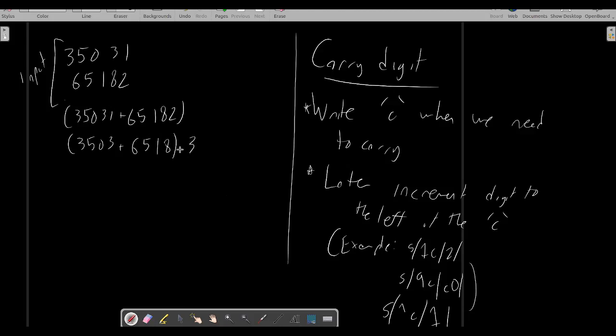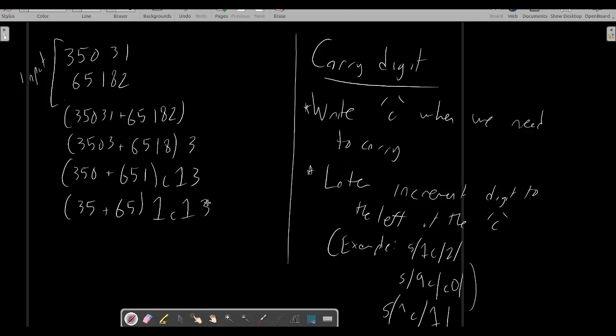Now, our next digits are 3 and 8. 3 plus 8 is 11, or more precisely, 3 plus 8 is 1 with a carry digit, so we write it as C1. Our pattern buffer consists of the remainder of our addition operation, followed by C13, indicating a number ending in 13 and a carry digit that we haven't yet resolved. Our next digits are 0 and 1. 0 plus 1 is 1, so we move it to the outside of the parentheses.